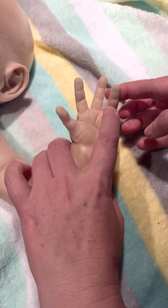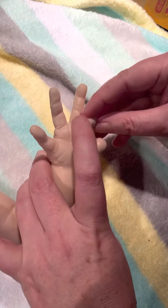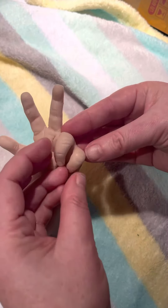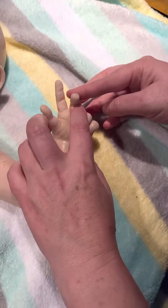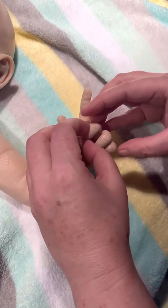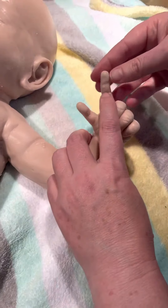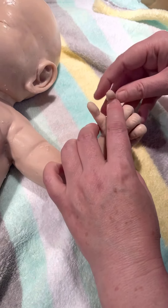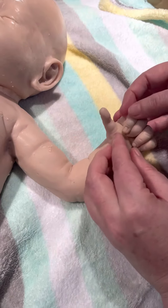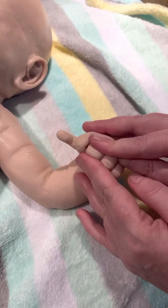Bend that down. We'll do it again here — bend, and bend. You can adjust them to make sure that you're on the correct bend for the knuckles. Bend it forward. What we're doing right now is giving us a fist, creating a little fist. We're getting there. Curl the little fist over. Got our little knuckles.